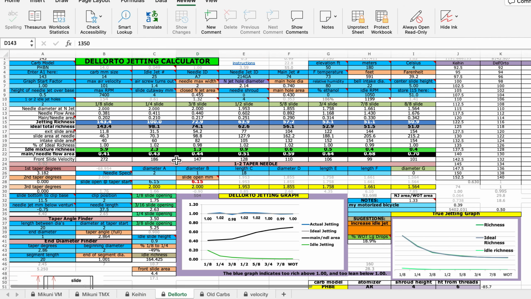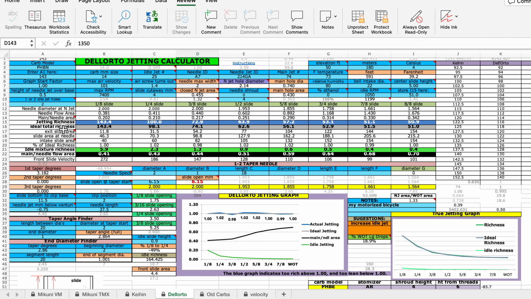So like I said before, it's not now going off the idle jetting, so it's not that critical. This measurement right here of the slide opening at idle, it's just not that critical. I don't know if it even makes any difference. I'm tired from getting this thing working the way I wanted it to work, and sometimes I just leave little details like that for something to do on a boring day.